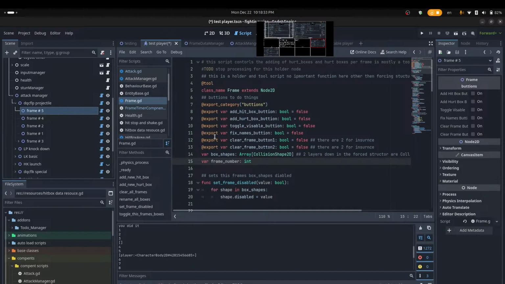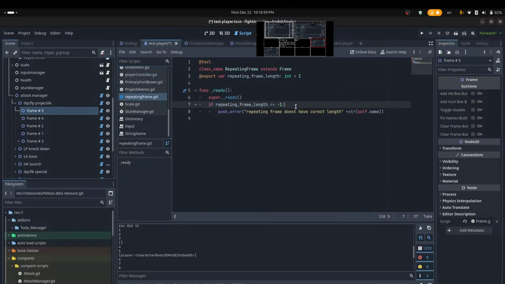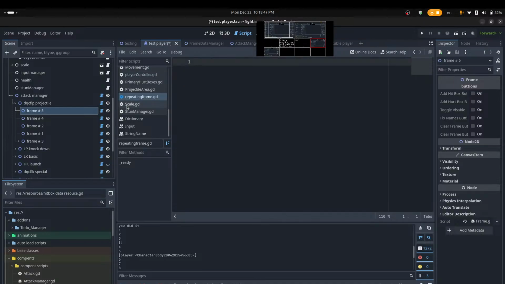And then repeating frame. Let's see if this is a single property to frames. Delete this script. Save.